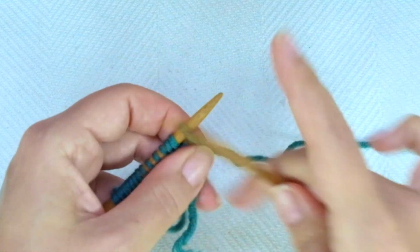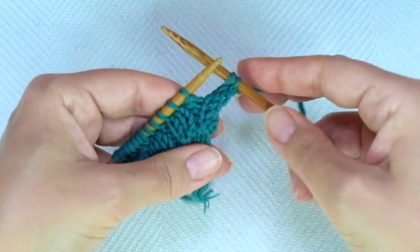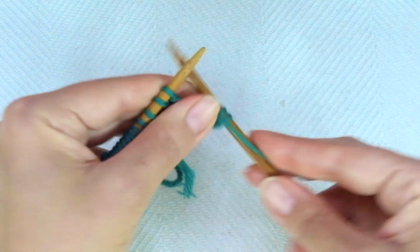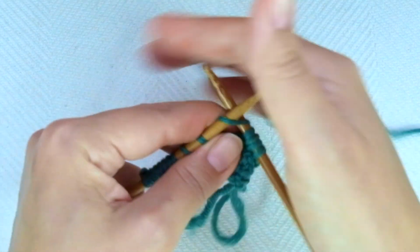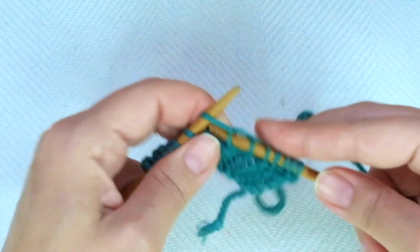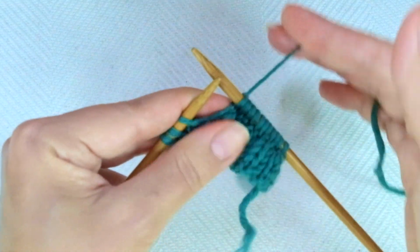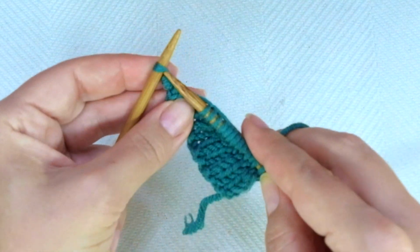Row 5, as per row 1 and 3. We start with knit 2. We're still knitting what we see. Bump, purl, V, knit. The repeat is purl 1, knit 2, repeating to the end of the row.